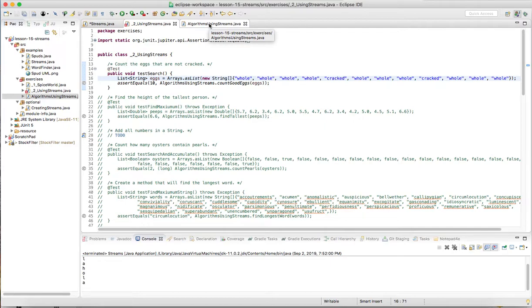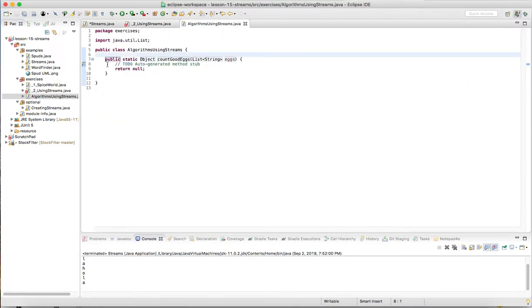If you had your old hat on, you'd probably be thinking, all right, I'm going to for-each through this list, and then I'm going to check to see what the string says, and then I'm going to make a counter and add them up, but that's not really the stream way. I'll show you more of the stream way. I'm just working through these as I go, because there's a lot to know about streams and you end up doing a lot of Googling.